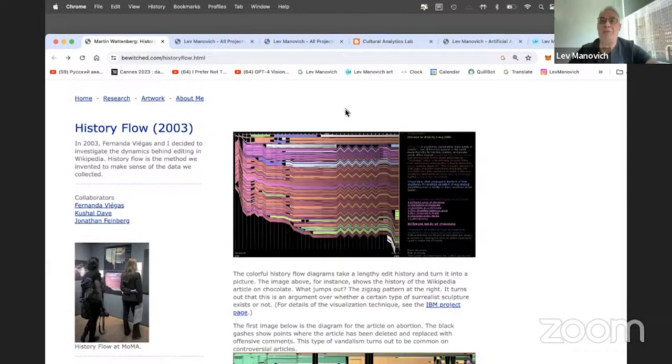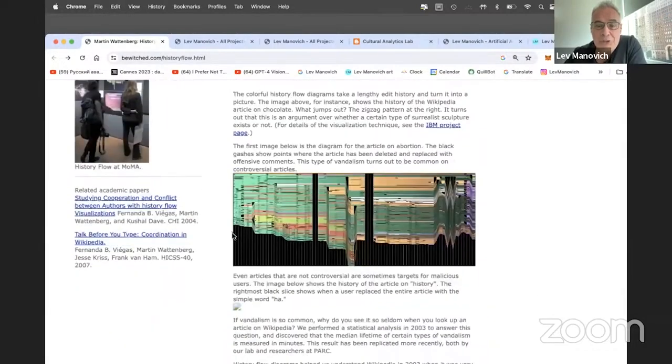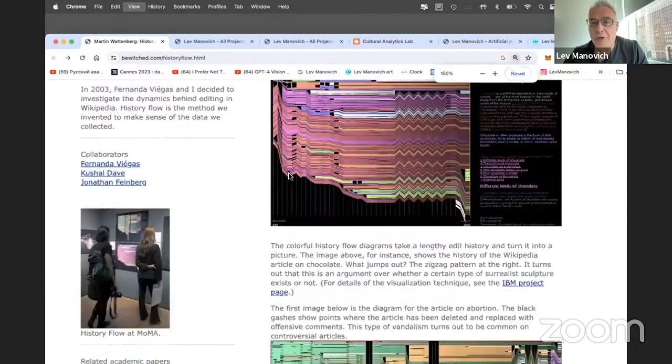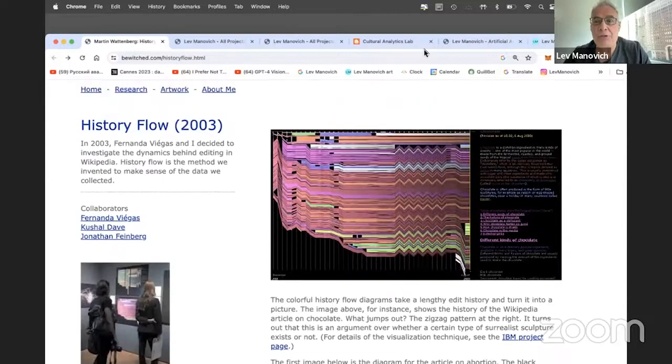And this is what they've done. That was again 20 years ago, so resolution was not as high. And people spent more time doing their projects and less time doing self-promotion, which I think was a good idea, let me say that. Anyway, what you have here are visualizations of particular pages. What you have is time on the horizontal axis going left to right, and then the height of this shape corresponds to the length of a Wikipedia page at any given time. And the text written by different people is in different colors, right? And they made these creative choices whereby, by choosing a particular color palette, they showed how particular pages represent a kind of battle, a confrontation between different voices.